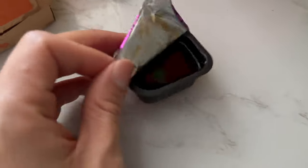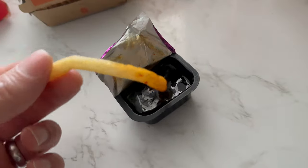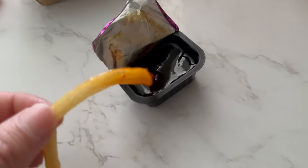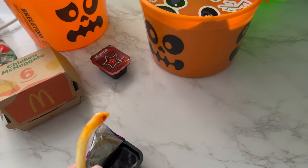For reference, we're going to dip a fry into it so we can get a better example of what the color of the sauce is. So it's kind of red. This is the sweet and spicy jam. We're going to go ahead and dip a fry in there. It kind of has a jam-looking color — it looks kind of jammy and delicious. Smells a little tangy.